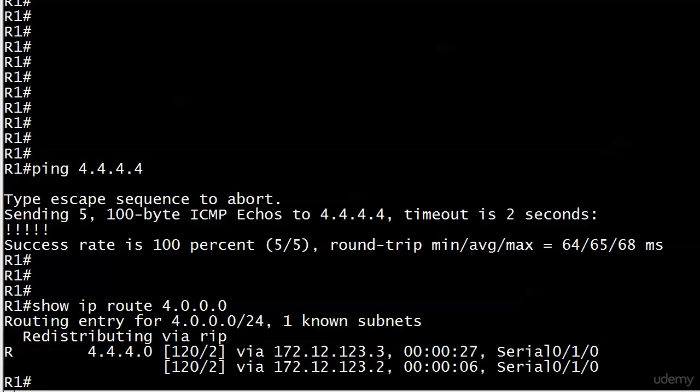Followed by the next stop IP address, followed by the last time we heard about these routes, followed by the local exit interface. But why do I have 2 routes here? Why do I have 2 of those? Well, you're saying, well, Chris, because it's equal cost load sharing. And that's exactly what it is.